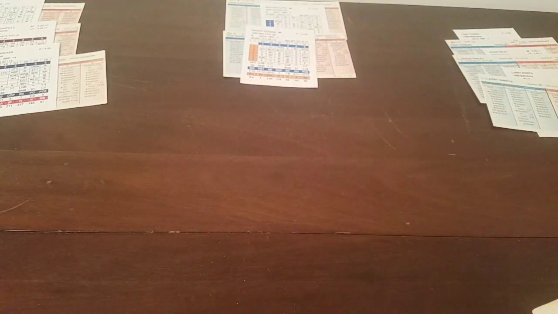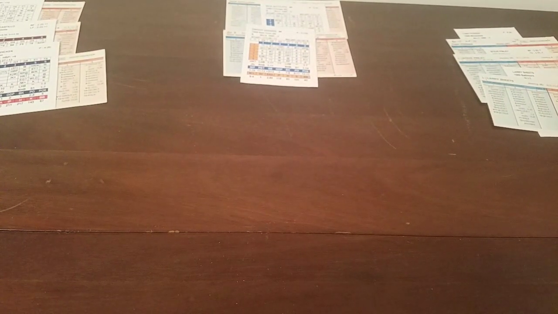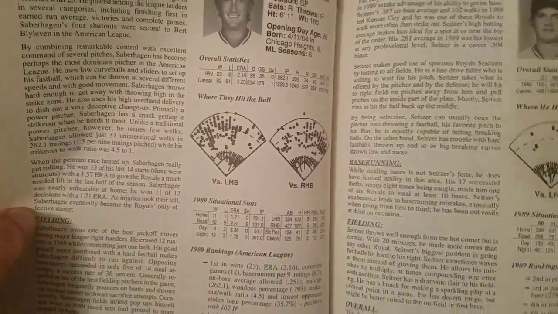The last one to check, going back to the American League, is Bret Saberhagen of the Royals. We'll look at Bret Saberhagen and see how he does with holding runners, and check the scouting report to see what they have to say about his ability to hold runners once I get to his section, which is right here. So we'll pull up Bret Saberhagen. There he is. Am I doing this one lefty righty? I forget now which one I'm doing this on.